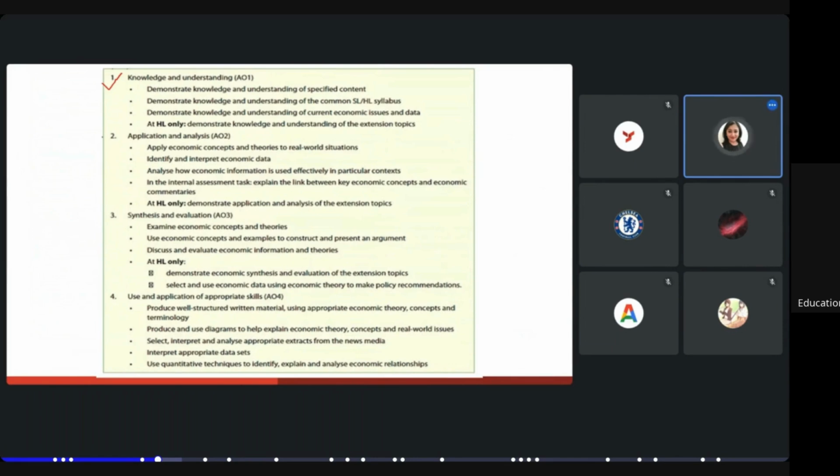Coming to AO2, application and analysis. These are topics that you need to go into a little bit more detail. So you need to know a little bit more about these topics. For example, can you distinguish between demand and supply side policies? Can you study a graph and tell me where the equilibrium is happening? Can you mark welfare loss on so-and-so diagram? That's application and analysis. Are you able to apply your knowledge of economics and analyze to a certain extent? From experience, I can tell you that students excel in these 2.